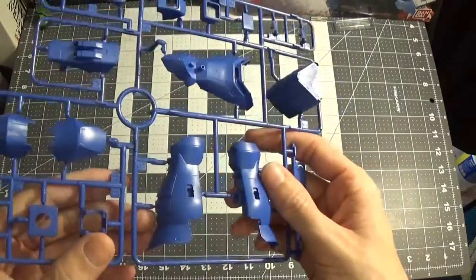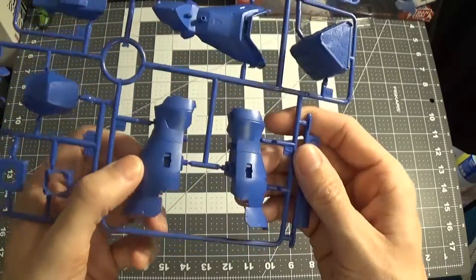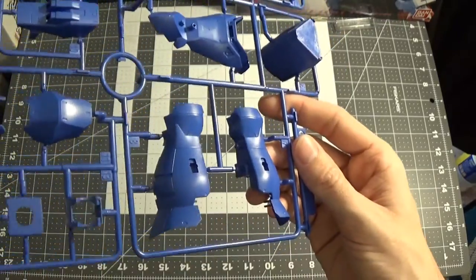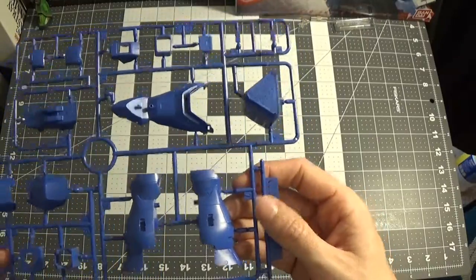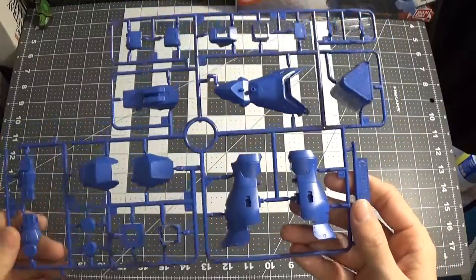Then you get the little leg pods and stuff like that. Now we've got Runner C. You see the back part of the pods and the legs. It's a nice shade of blue — I like that blue. Like I said, I plan on getting rid of the seam lines where I can. I don't think that one right there is a seam line you'd be able to get rid of. The seam line is going to be right there in the middle of that. This is part C — it's the same part and you get two of them.